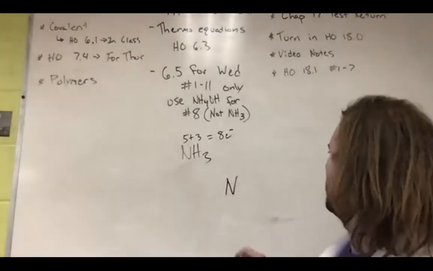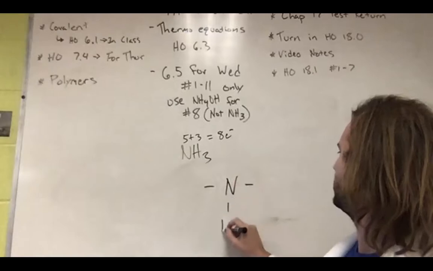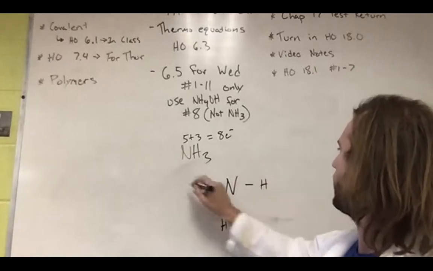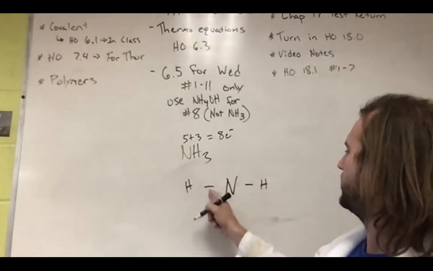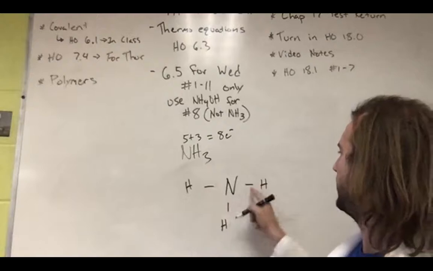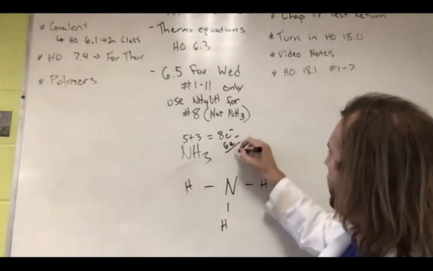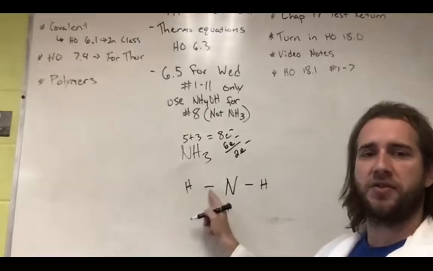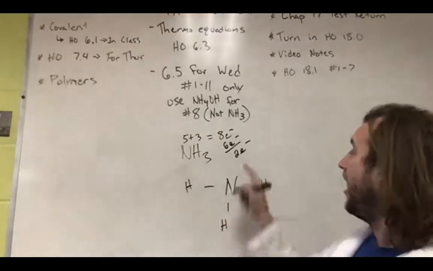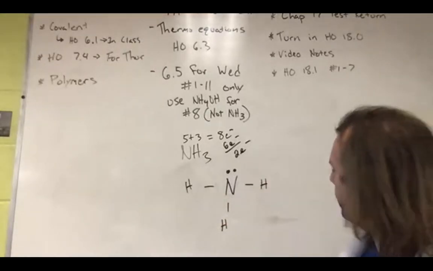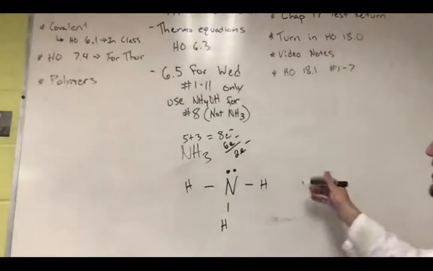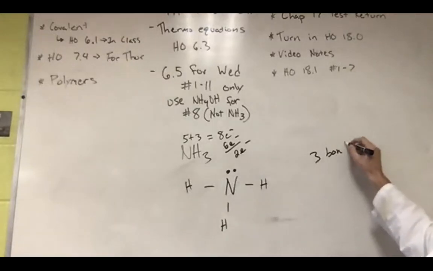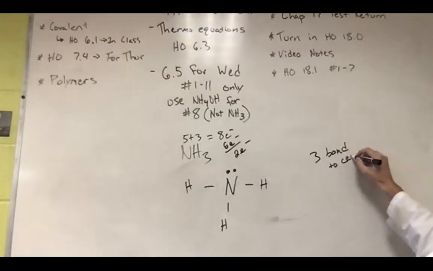So with nitrogen in the middle, we're going to do single bonds to attach our hydrogens. Each single bond represents 2 electrons: 2, 4, and 6. We're down to 2 electrons. Let's fill up our hydrogens. Well, they only need 2. They got 2 with that bond, 2 here, 2 here. Our leftovers go on the center. So now we can ask, how many are bonded to the center? We've got 3 bonded to the central atom.